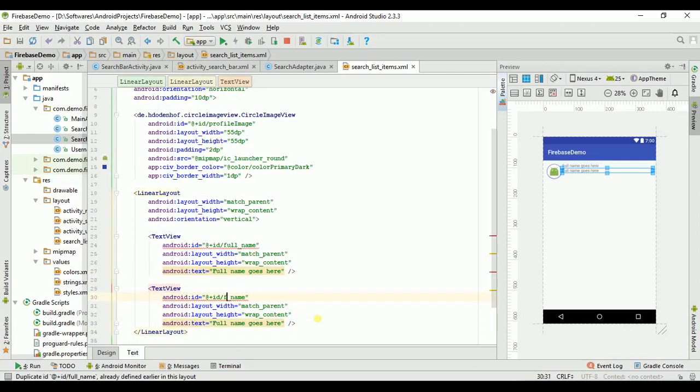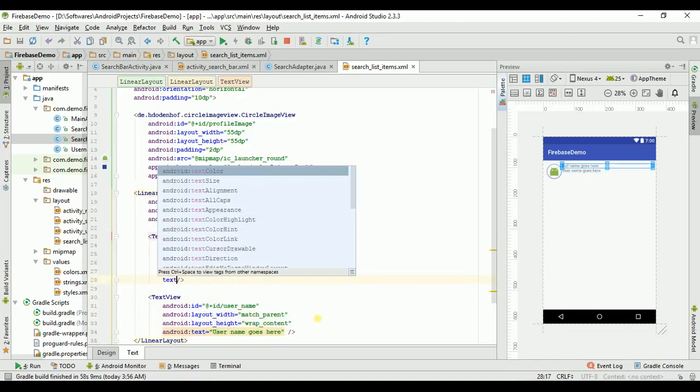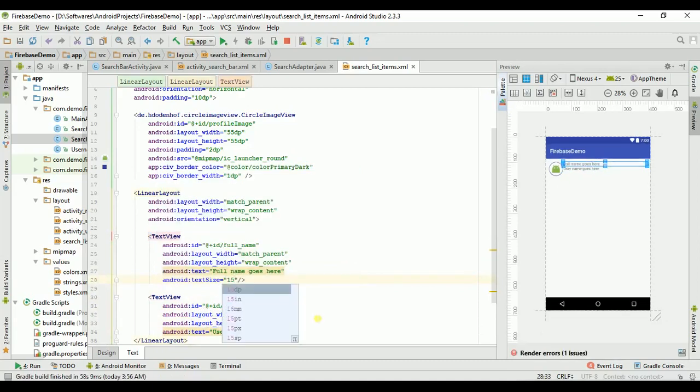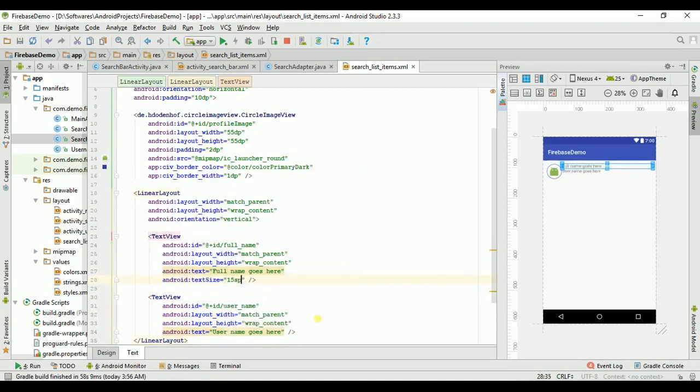Change our ID, and this is where our username goes. Let's increase the text size a bit, and let's give it a color too.